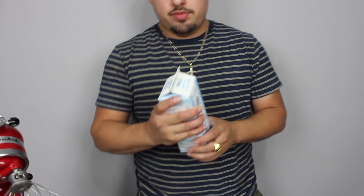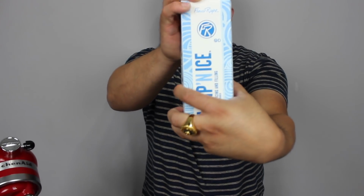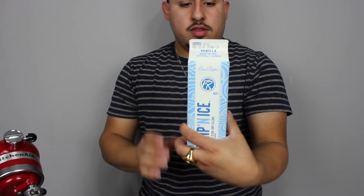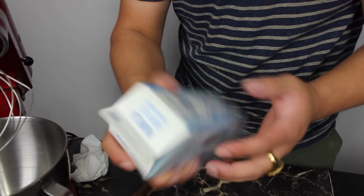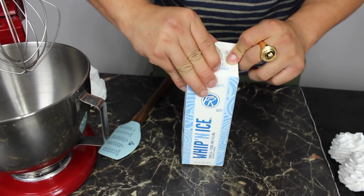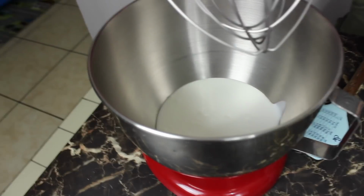All right guys, so we're going to go ahead and review this one next. This is the Flavor Right brand, Whippin' Ice. Flavor is vanilla, and this one already says it's for toppings and fillings, right? Yes, and we're going to try it out. Right off the bat, it's thick. You could already feel it. It's not too watery. So we're going to open it up. Look at that. That's real thick.